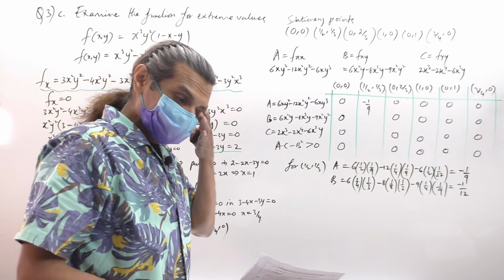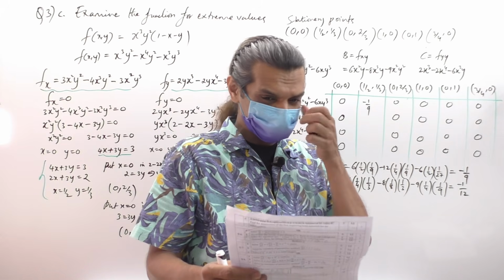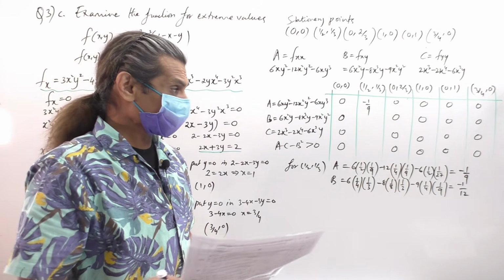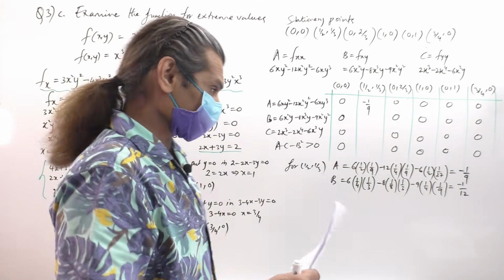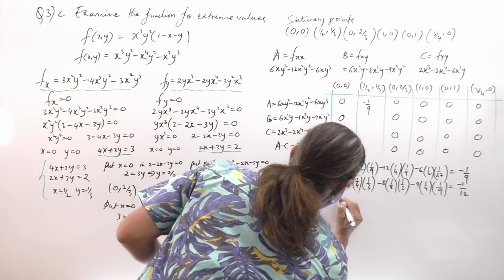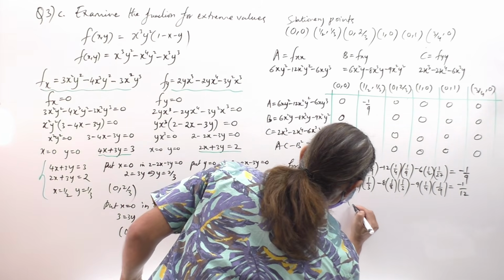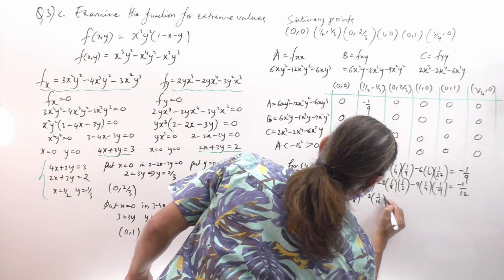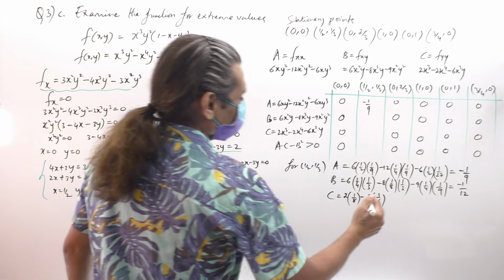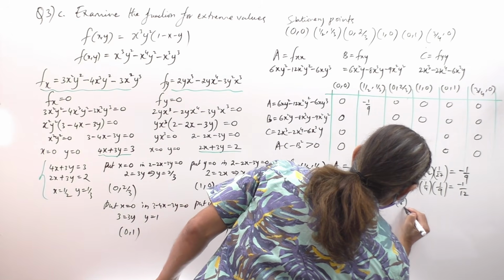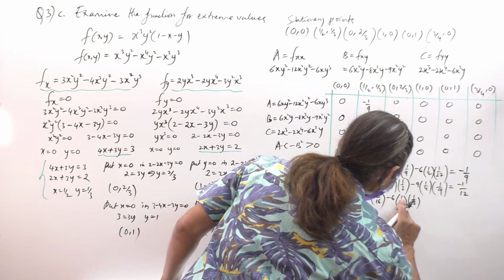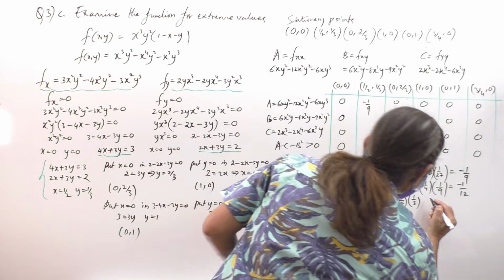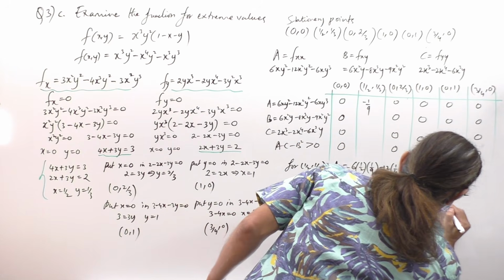So usually what I've seen is they won't ask such questions. Sometimes they ask. Okay. So if you want to thoroughly answer this, you can memorize these values for A, B, C. Fine. Now lastly, C is equal to 2 into x cube, 2 into 1 by 8, minus 2 into 1 by 16, x is 1 by 2, minus 6 into 1 by 8 into 1 by 3. Correct. Why 1 by 8? Because x cube is 1 by 8.